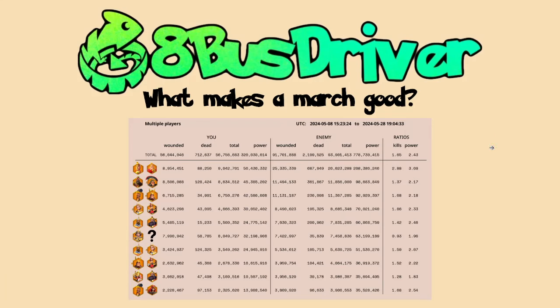Today we're going to talk about what makes a march good. Also, we're just going to go over some reports from this last KVK. On the screen here is something called a report manager by Cubus Mics. Put a link in the description. And we're actually going to go over some artifact marches that I made.